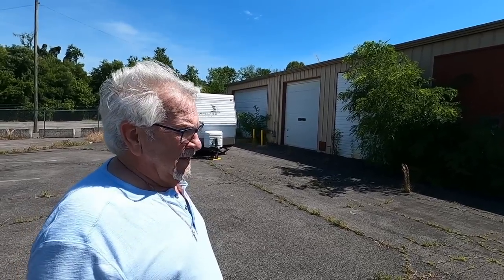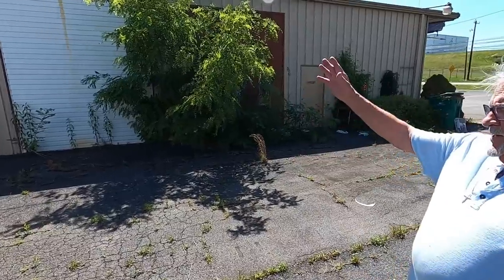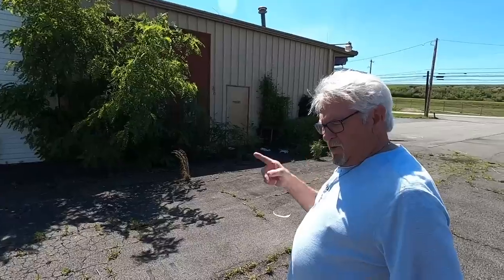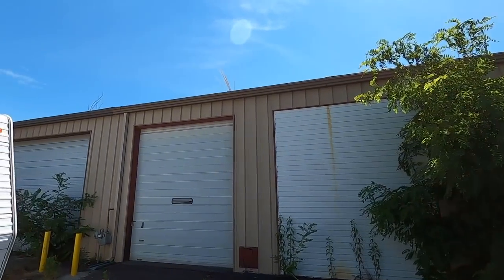We kind of did it because we wanted to have fun. We were going to run just select races. I knew I had to have somebody to run the shop — I had GC, who was an ex-race car driver and a mechanic. Tony Glover became available; he wanted to come back home from Petty Enterprises, so we hired him as the first crew chief. By 1985 we had two race cars sitting in here, one new and one old.